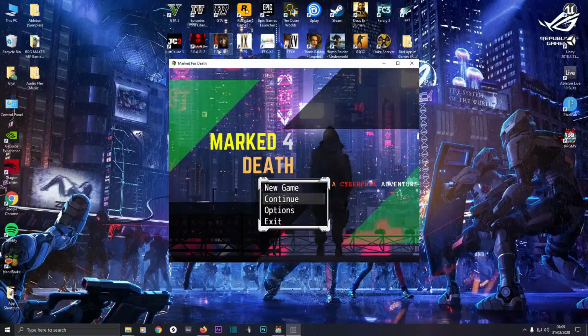Hello YouTube, and welcome to a very special edition of RPG Maker MV tutorial. In today's video, we're going to be learning how to make a mini-map for your game, and to have icons show up on the map for the player and NPCs that actually move around on the map relative to where they actually are. Okay, this is what you'll be making, something like this.